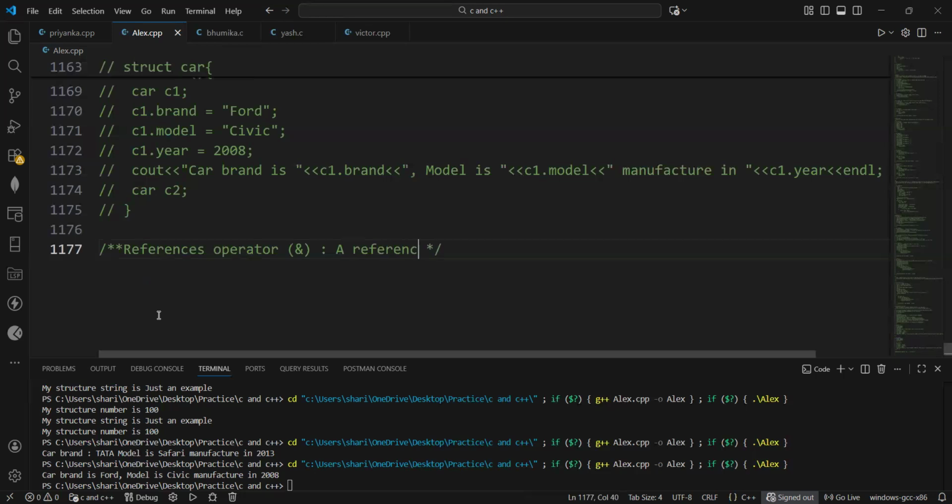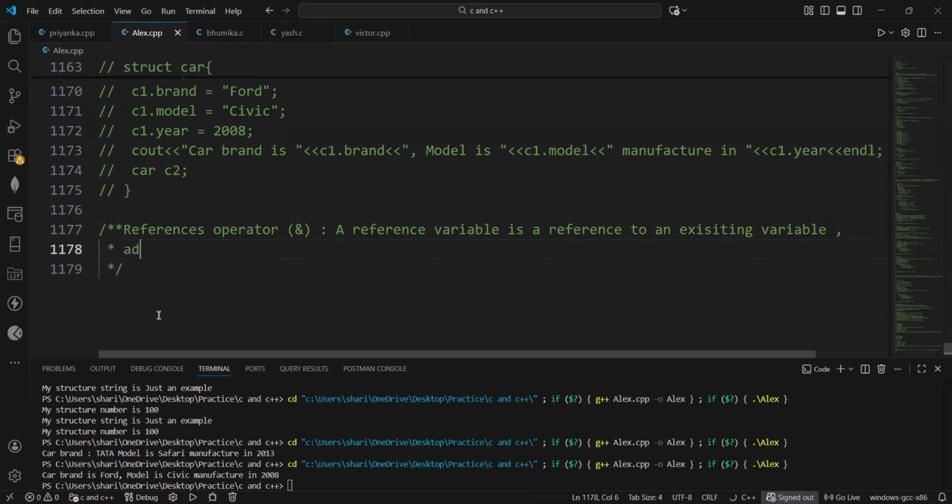A reference variable is a reference to an existing variable, and it is created with the AND operator.